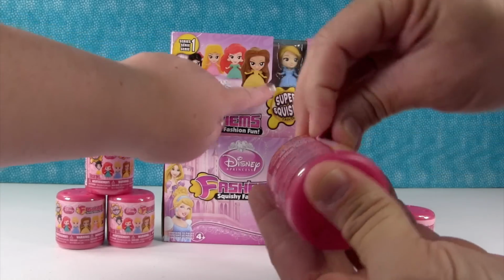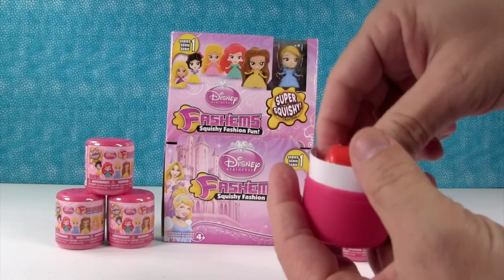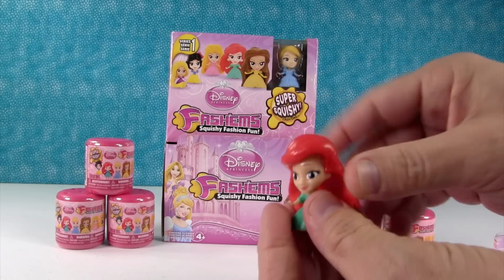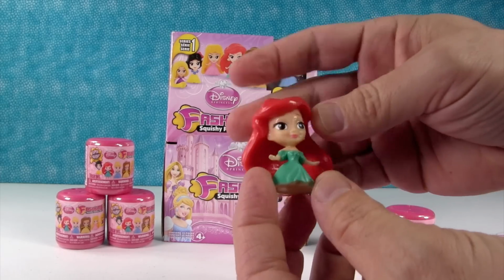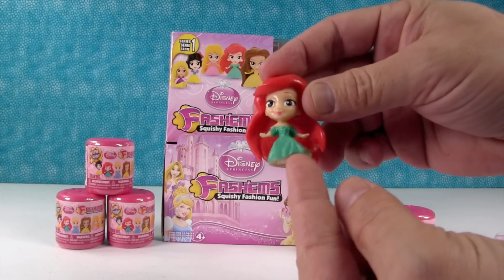So these ones, based on Cinderella, you can see right here, they remind me of the Monster High Fashems that came out. Yep. Oh, we have Ariel. Nice. She's pretty, her neck is like really thin. Her dress wiggles, you can make her dance.